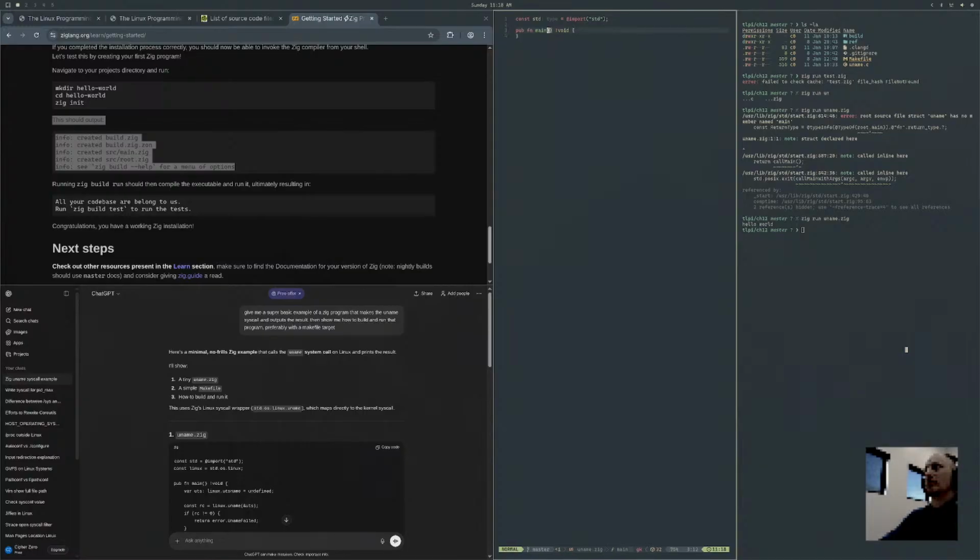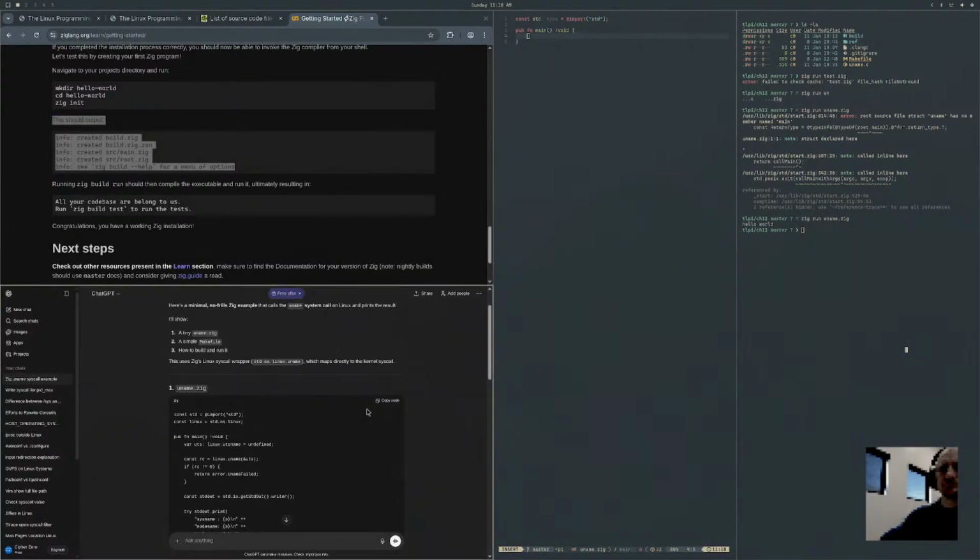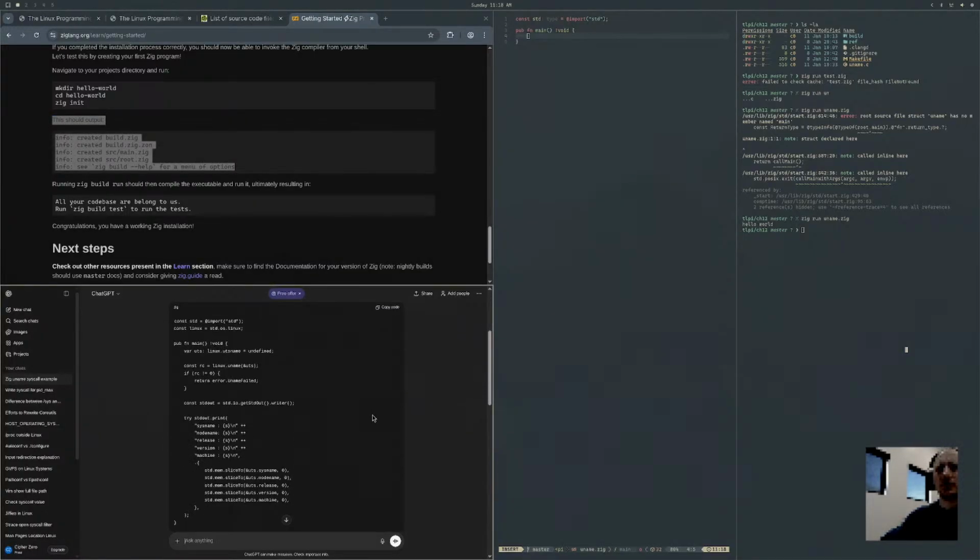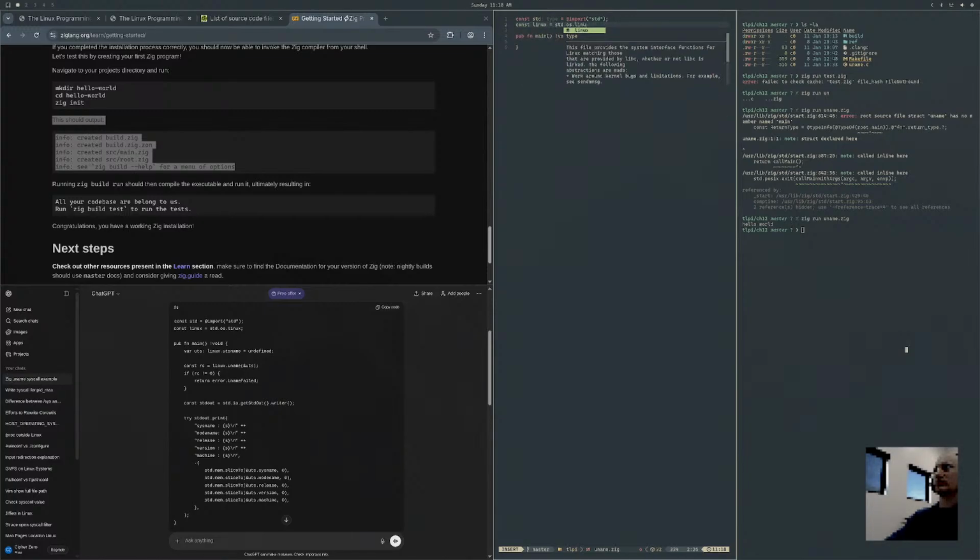So in here, I want to make a syscall. I can say const linux is equal to std.os.linux. And then in here, I want a var called UTS.